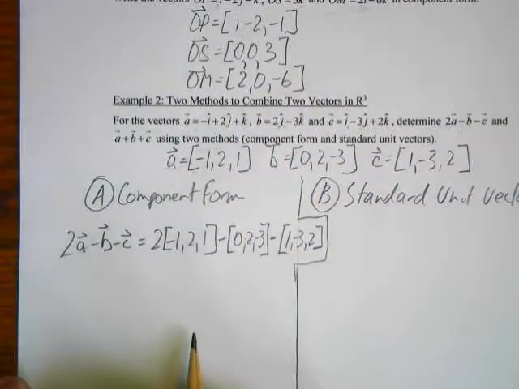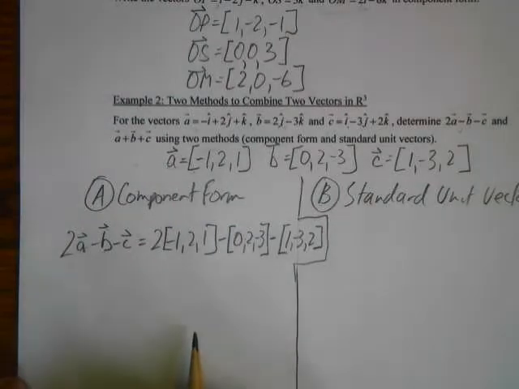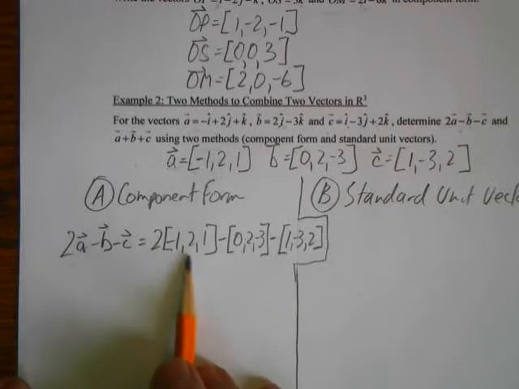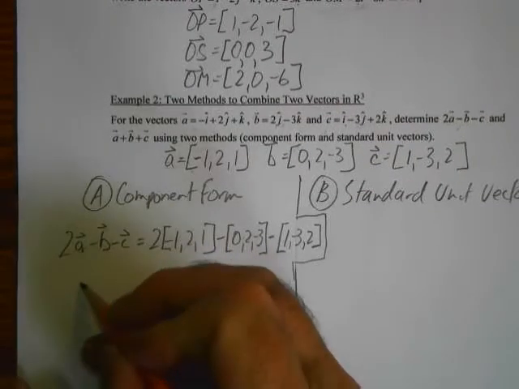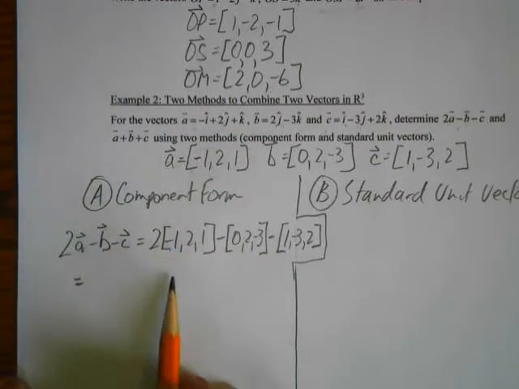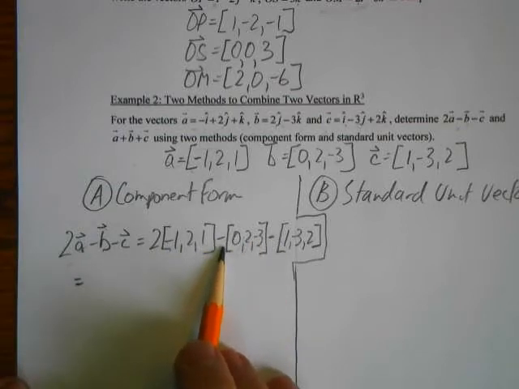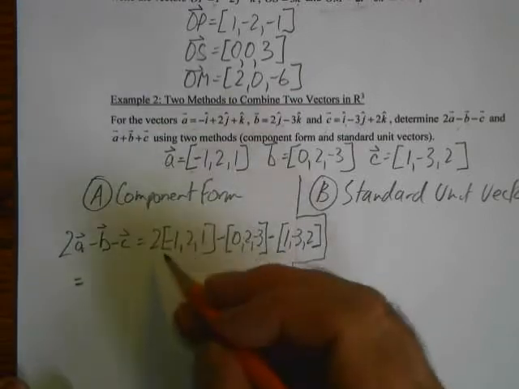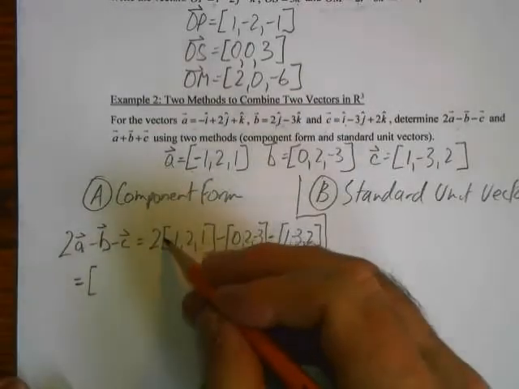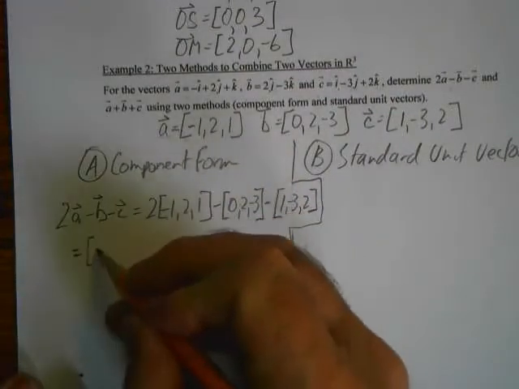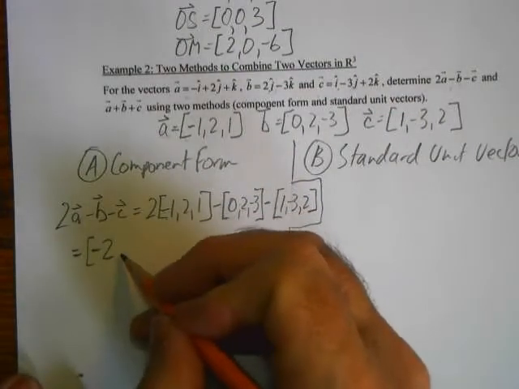Bump into the other space. And now the first thing I would do is, if there are any multipliers in front, multiply them out, and including the negative sign, I'm going to treat that like a scalar multiple of negative 1. So if I multiply the first set of components by 2, I get negative 2, 4, 2.